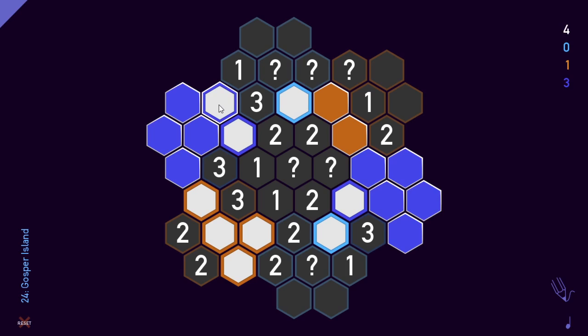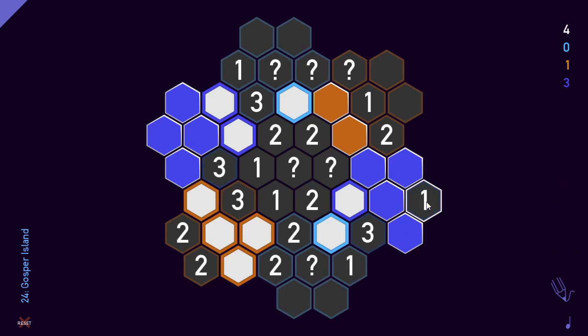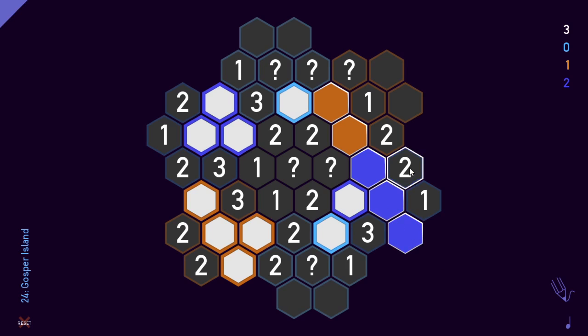is finished now. That might help us out with our logic. So we know at least 1 is used here, 1 is used here, and 1 is used here. So everything not highlighted is free to open. I think that means that this 1 clue has to be used by the 3.